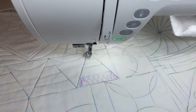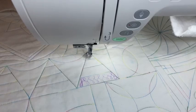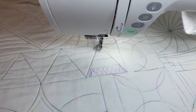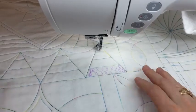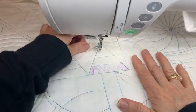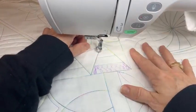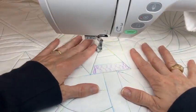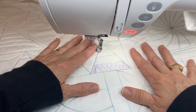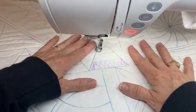I'm bumping my stand right here, so I'll get it set up so it won't be bumping anymore. And then we'll start going. All right, so we have got our needle up here at the top. So let's go ahead and get anchored right in that seam allowance. That's where I want to put a few of those tacking stitches first before I do anything. So I'm going to scoot over.